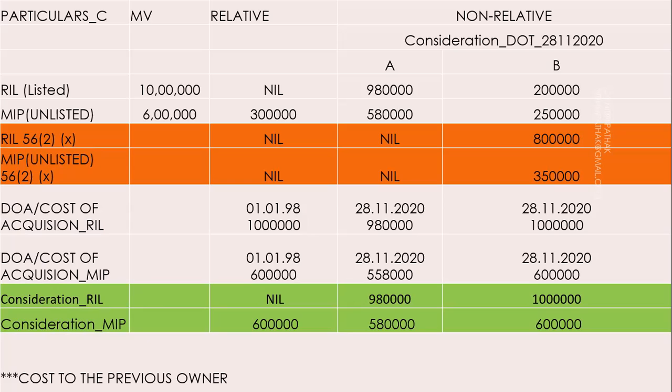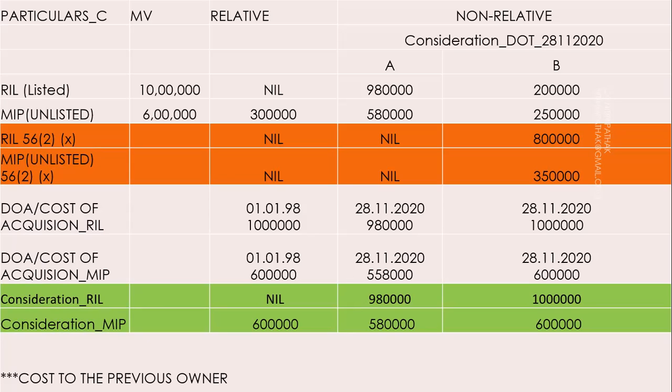Now I am giving an example. I sold my Reliance listed shares for free to my relative, say nil. So my cost in my books of account, in the books of me, there won't be any 56(2)(x) applicable. There won't be any deemed gift. And for the purpose of the sale by my relative, when he sells the share, the date would be the original date of acquisition and cost of 10 lakh, which I transferred.